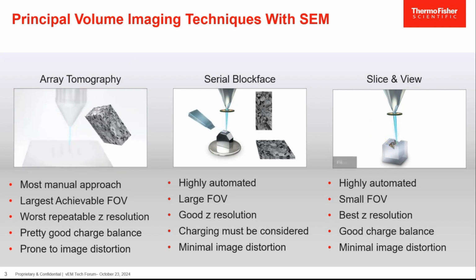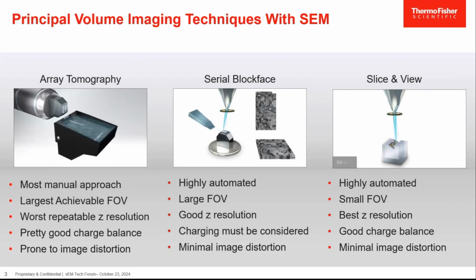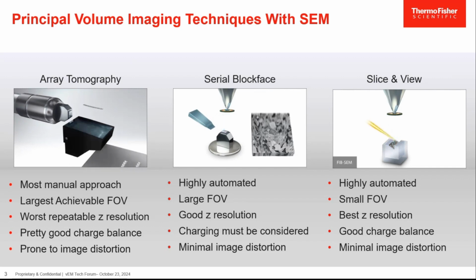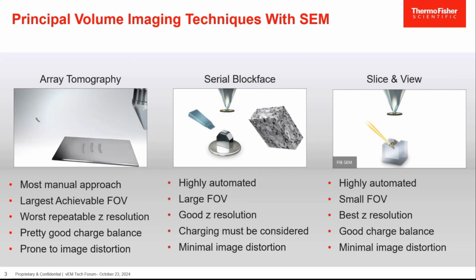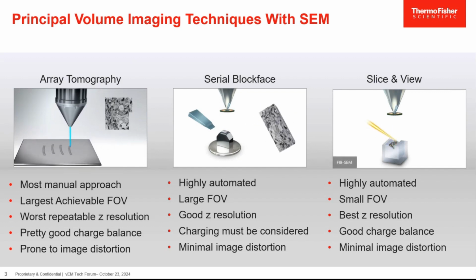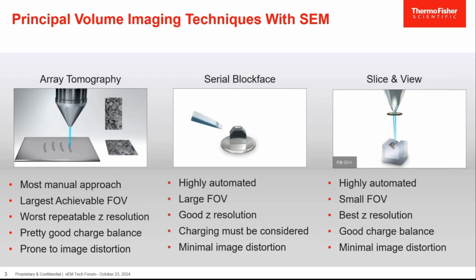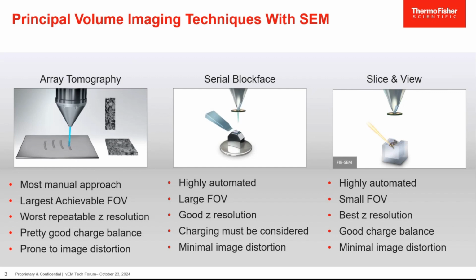Serial block face was, obviously, going from a cured sample directly into the tool and then doing an ultramicrotomy approach. Then FIB came along, right? And the ability to do finer Z was so valuable, but the trade-off was the amount of achievable field of view, where it was more isolated towards cells instead of tissues. So that overview, which I think is probably no big surprise to anyone here, is kind of the basis for where I'd like to take this forward.